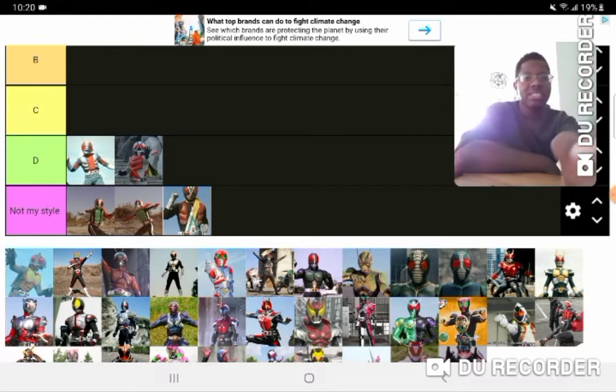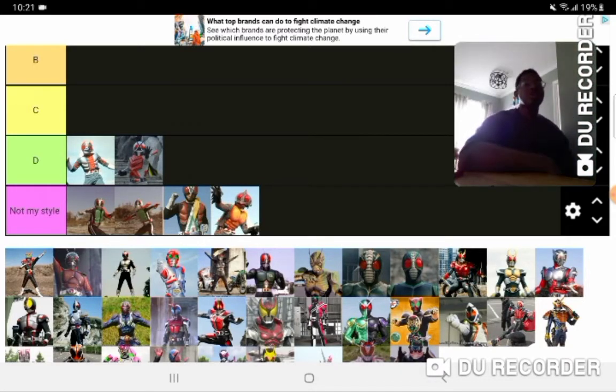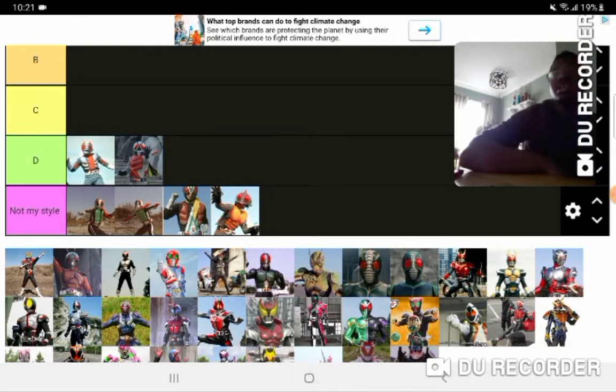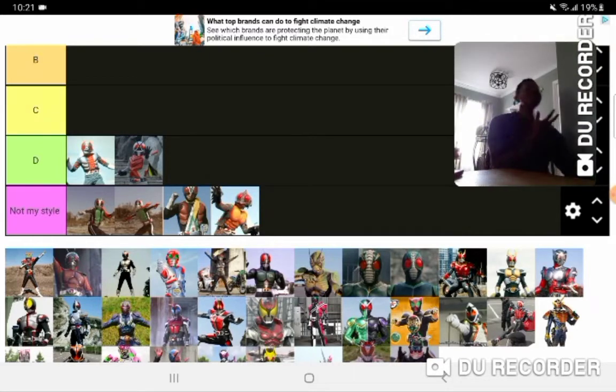Just put it, not my style. So next, Stronger. Stronger is a tough call, which I definitely think you would be more in. Yeah, I'm just gonna put Stronger in D because first off, the helmet. The eyes are way too big.